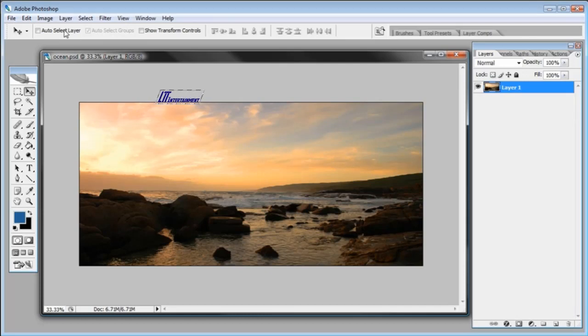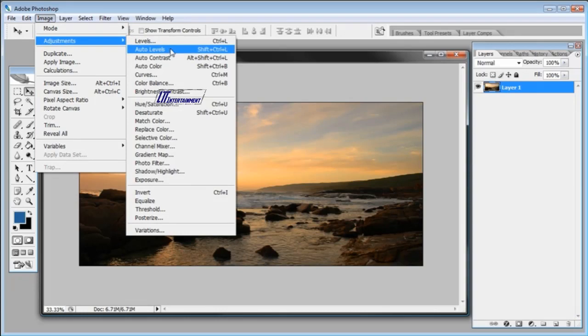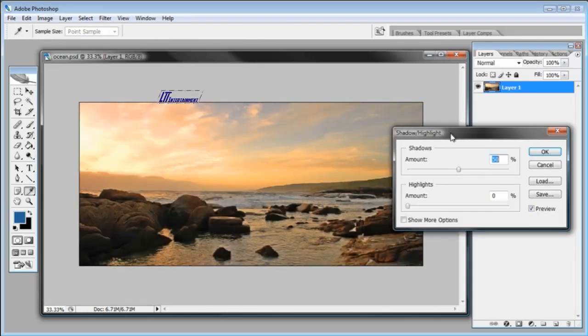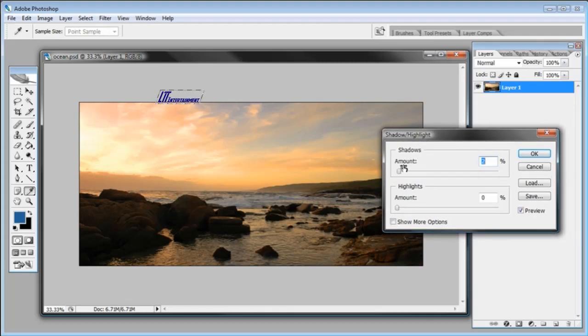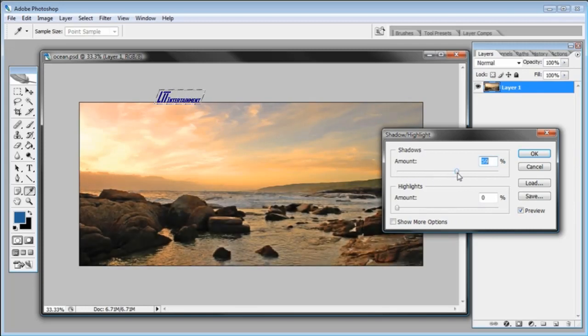So I'm going to come up here to Image, Adjustments, and select Shadow and Highlight. The reason I'm doing this is because you can see in the original that the rocks are very dark. Well, I want to brighten up those rocks. The rocks are the darkest areas of the image, so all we have to do is turn up the amount of the shadow setting, and look at that. That will brighten those rocks. Now the highlights, you can tweak that a little bit too, and that's just going to darken. If you turn this up, that's going to darken the lighter areas of the image, and that's okay.